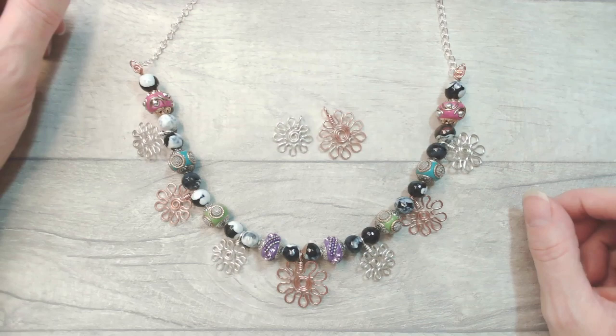Thank you very much for hanging out with me and my spiral flower doodle charm. I've had a lot of fun with that and I hope you will too. It looks quite cool over the top of a sweater now that it's coming into sweater weather, but you could equally wear it in the summer. Have yourself a beautiful day and I look forward to catching up with you again here on the Gemhawks YouTube channel very soon. Bye for now.